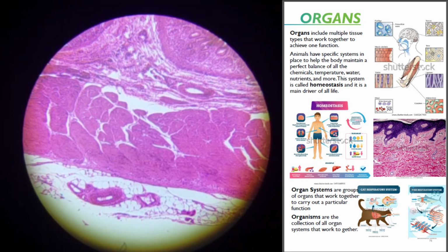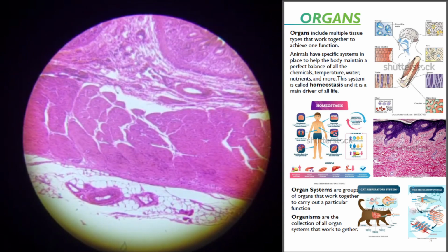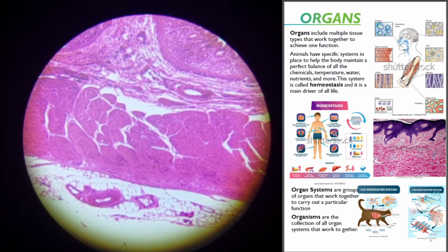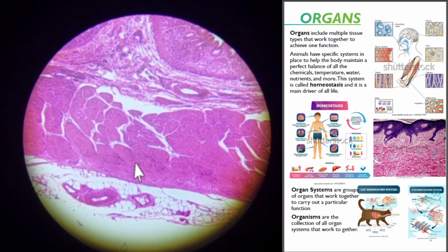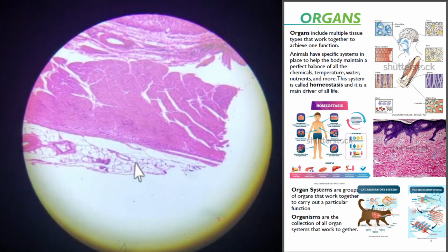It's pretty sweet. Let's see if I can zoom in a little bit. Yeah. Lots of blood vessels. If I go back, I can see that's definitely muscle. All the fibers going in the same direction. And we got some muscle coming through here. Let's move around, see if we know anybody.